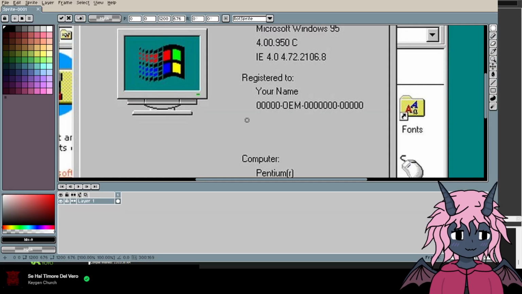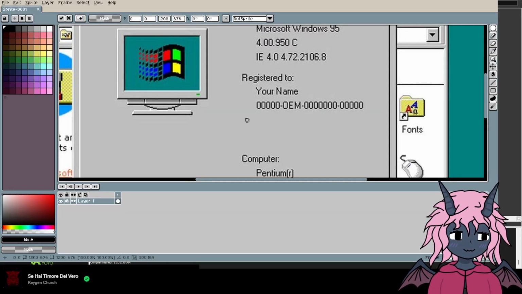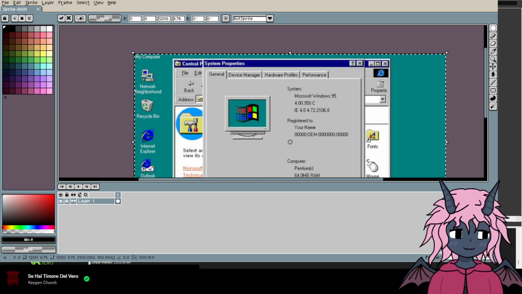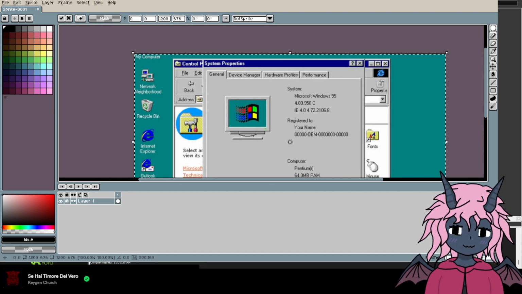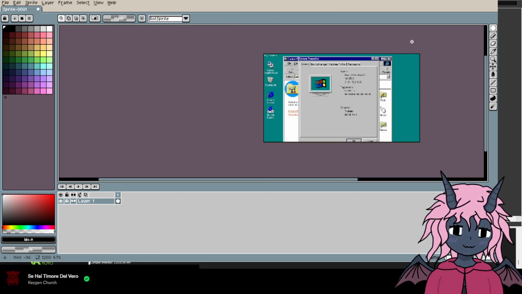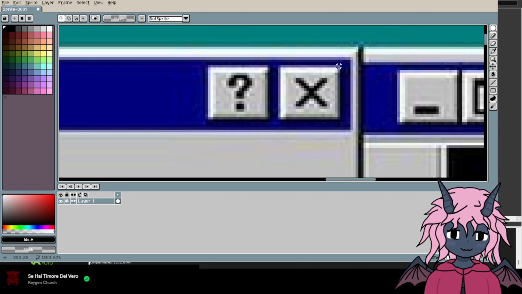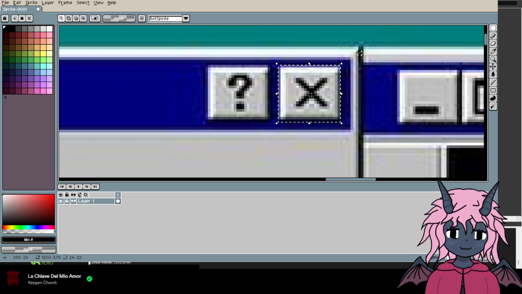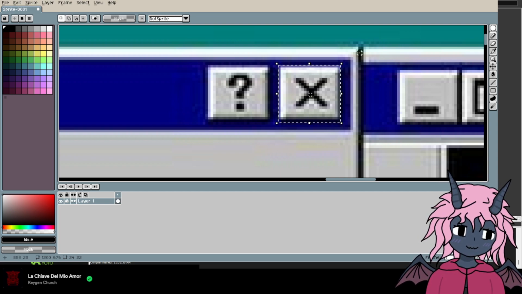So if we go over to here, you can see how the X button is actually slightly wider. It's like this big. Yeah, interesting.